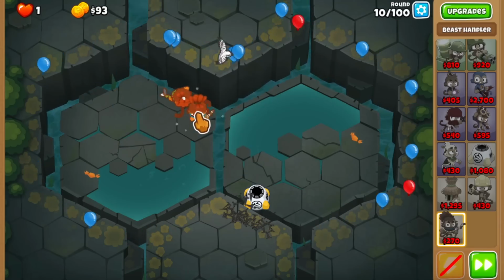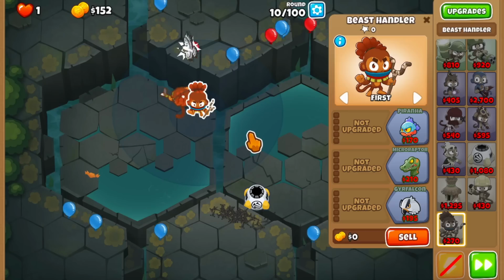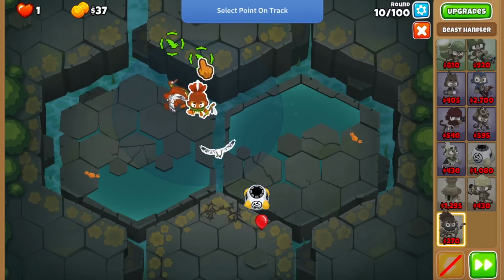And I just got the Beast Handler. This bird can see through obstacles, so that's a nice tower, and it's helping out a little bit. The bird is like a mini Dark Monkey. I'm not sure if it's even as strong as a Dark Monkey, but that small amount of damage seems to be helping because we got past round 9.